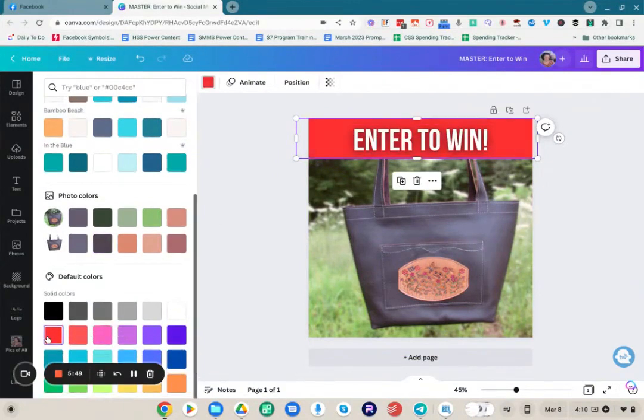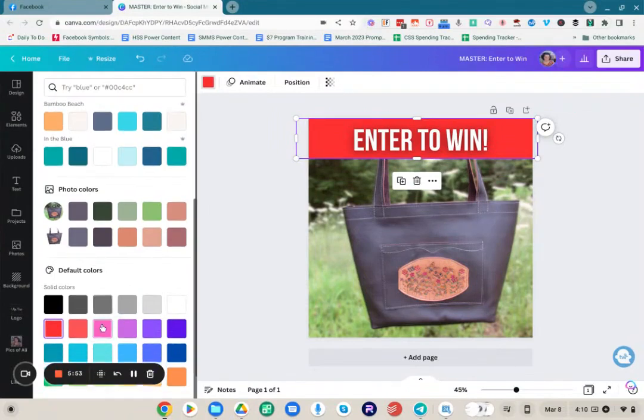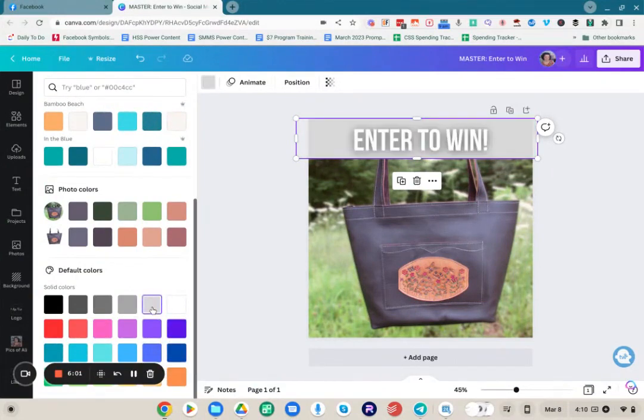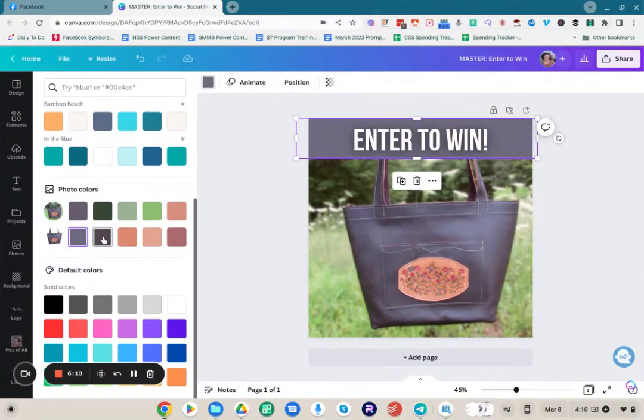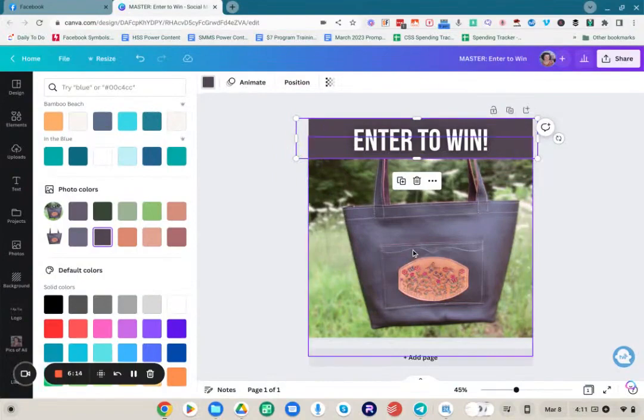So I could put red up there, but that's kind of garish. We could put pink up there. That just looks like it clashes. It's not great. Blue doesn't quite match. The light gray just is too light. Black would be good, except it's almost too stark against the bag. So I'll pick something like this that it's a little bit softer and it allows the bag to shine.